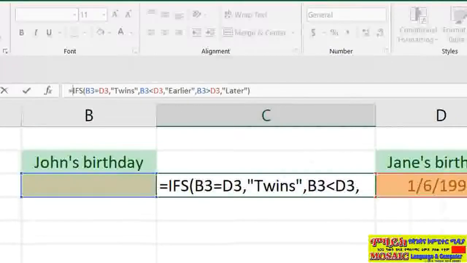Now I'm going to stick with my if-else statement, but what I'm going to do is embed it in an if statement itself. And what we're going to say is that it's only going to apply the if-else function if there are valid dates in both B3 and D3. So I'm looking at both B3 and D3 containing numbers greater than 0. So let's wrap this if-else statement in an if condition, and we're also going to use the AND function in here as well.